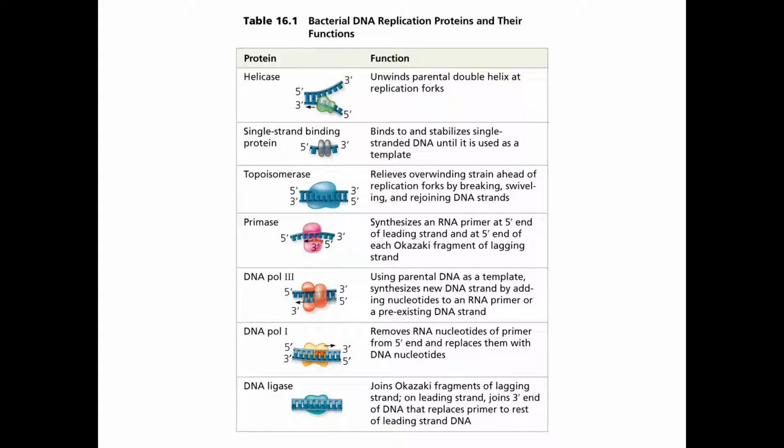So there are different proteins and enzymes that are involved in DNA replication. This table summarizes the function of each of these particular proteins and enzymes, so it's important that you recognize the function of each of these and know what they do. As I'm going over the process of DNA replication, I'll talk about DNA replication involving the leading strand and DNA replication involving the lagging strand. And then we'll look at it as one big picture. So we're going to separate it out into different parts.